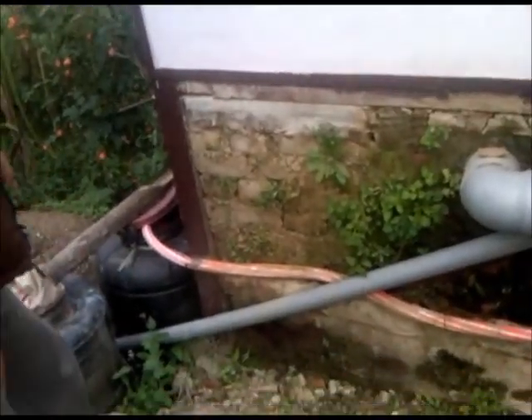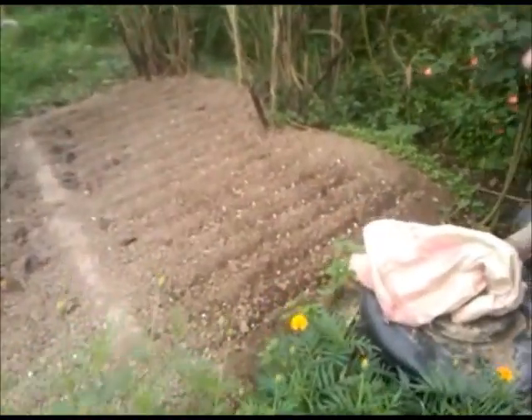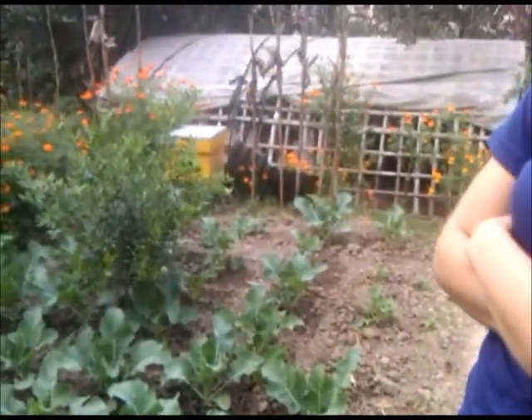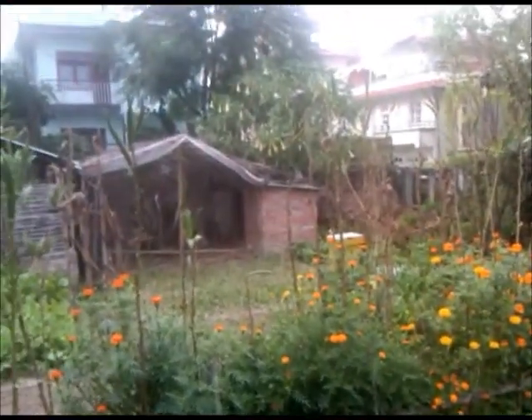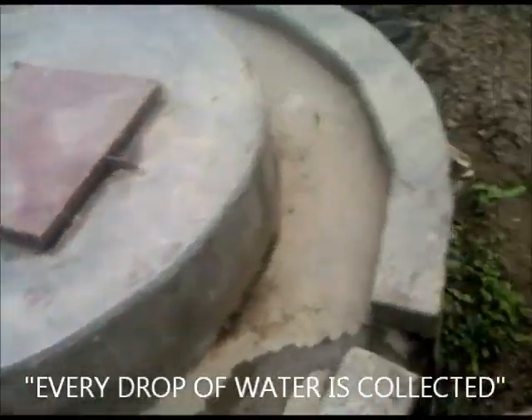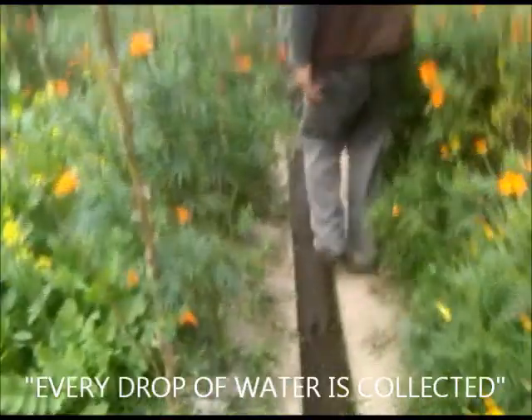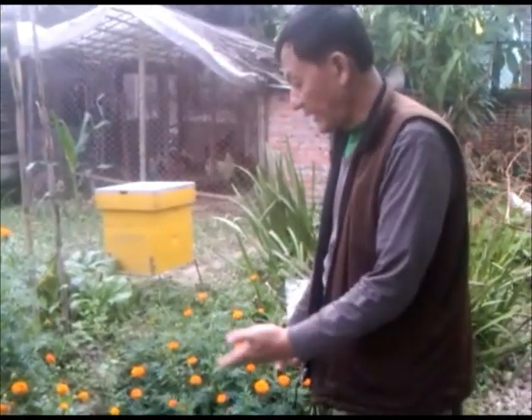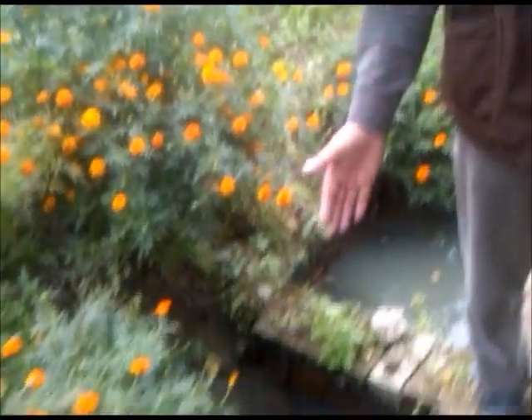So that gray water comes here. This is a simple beehive system, and we train them. We want to make 10,000 beehives in 10 years; so far we have about 1,000. We want to improve so that every drop of water from washing clothes and pots and pans is collected here — we recycle. During winter we put plastic sheets to conserve water, but right now it is still wet so we are collecting here. This one has detergent, soap.